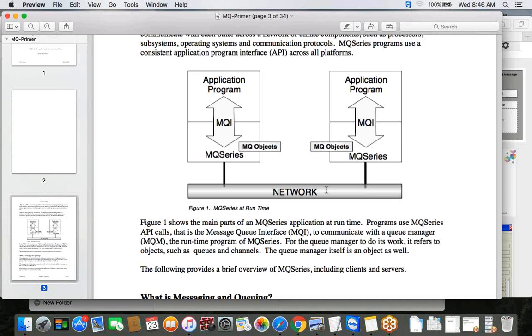If both the applications are available in the same system, then we can have a direct connection. If application program 1 is in system 1, which is in New York, and application program 2 is in another location, which is in London, then obviously we would require a network setup to have an interaction between these two queue managers.